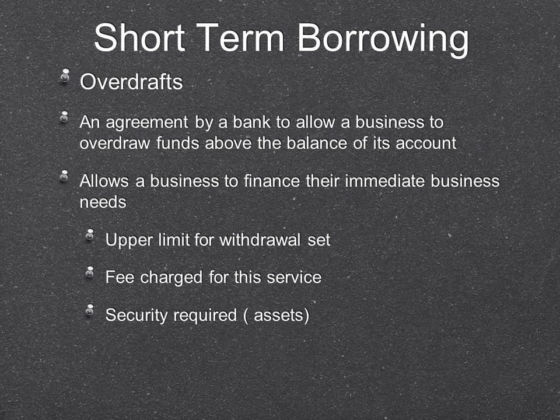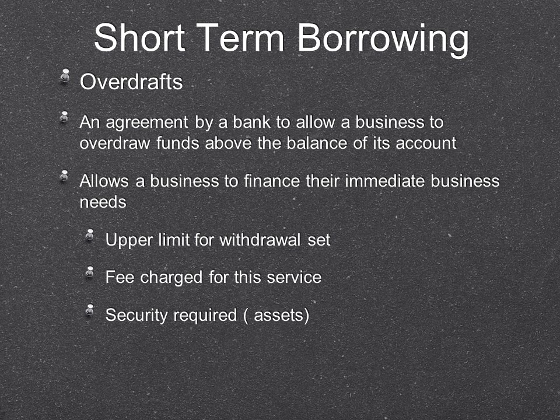Now, short-term borrowing. How do businesses achieve short-term borrowing? What mechanisms do they use? One of the first ones they can use is a simple overdraft with their bank. So it's an agreement with the bank that allows a business to withdraw more funds than they have in their actual account. Now it allows the business to meet immediate needs if they don't have enough funds in their bank account.